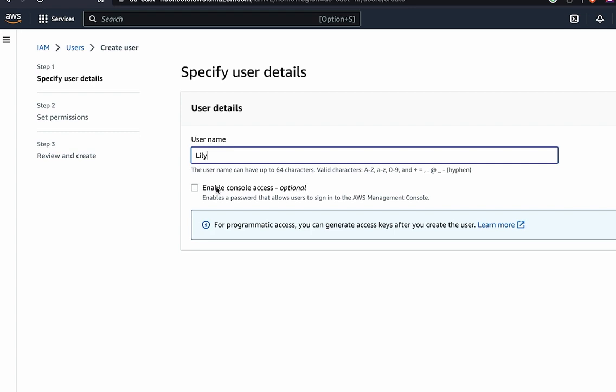Here if we choose the enable console access option, it will enable a password that allows users to sign into the AWS management account.